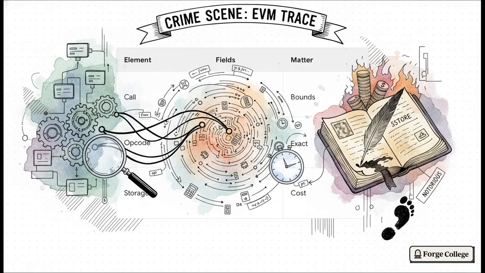Next is the opcode step. This uses fields like op and PC to pinpoint exact instructions. This shows us the temporary movements and calculations happening in the EVM's memory. And finally, the most notorious suspect, the storage diff. This shows changes to actual storage, the expensive, permanent ink of the blockchain. Operations like SSTORE live here, and they are your absolute primary optimization targets, because writing to the blockchain permanently is where your gas bill usually skyrockets.